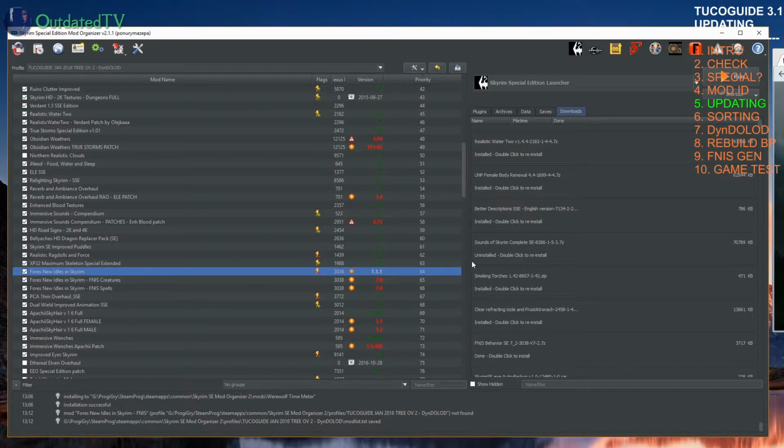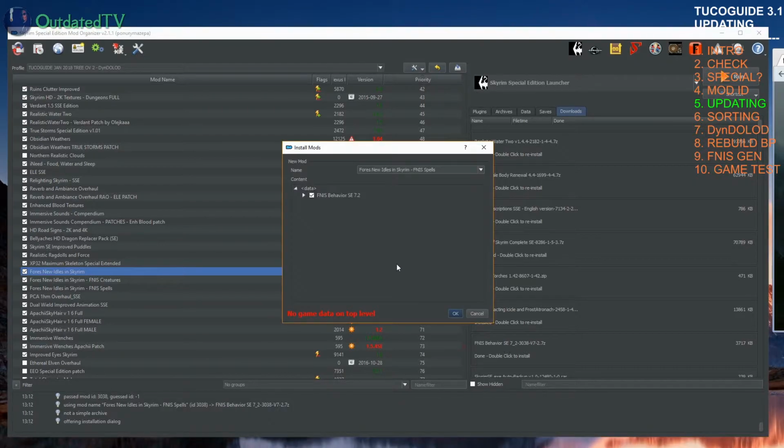And I will also update the 7.1.1 version to 7.2. So as I can see, the name of the mod Fores New Idles in Skyrim is correct. So I can double click on the FNIS mod here in my downloads. Now I will set the data directory. I can see a data folder here when I expand the tree.